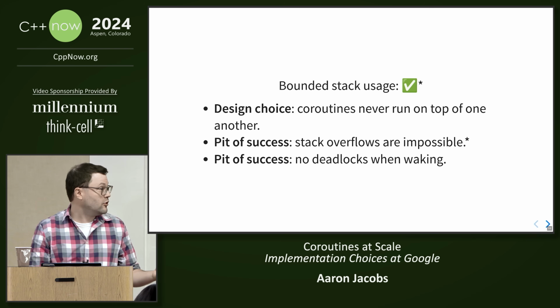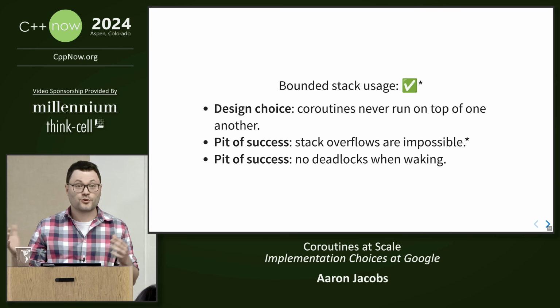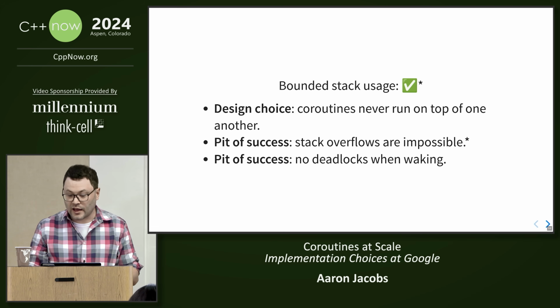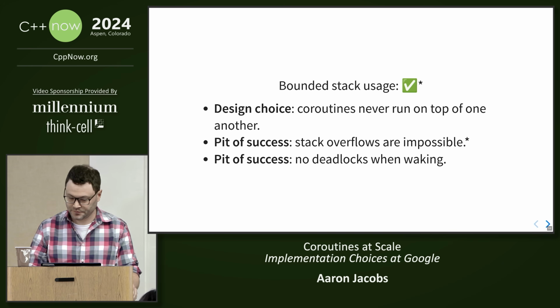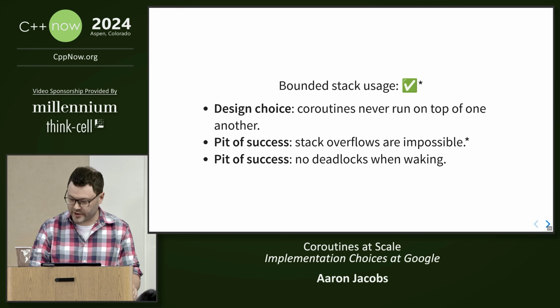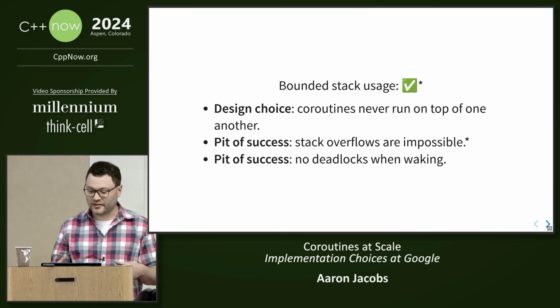The next design goal was bounded stack usage. The main point there is to fit in with Google's unusually small thread stacks, but I don't think it's Google specific. Bounding our stack usage also means that we can do useful things like unbounded recursion, regardless of the environment in which we're running, because you will hit your thread stack sizes eventually if you do unbounded recursion without this library anyway. So again, we made a design choice that makes this all work out, at least mostly.